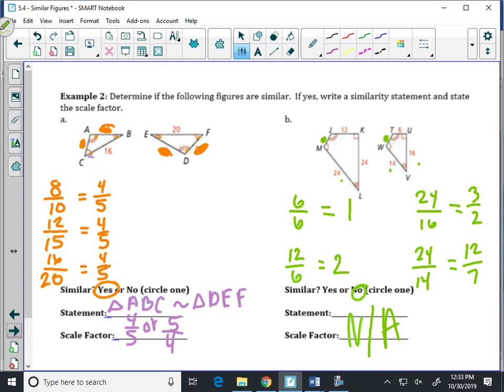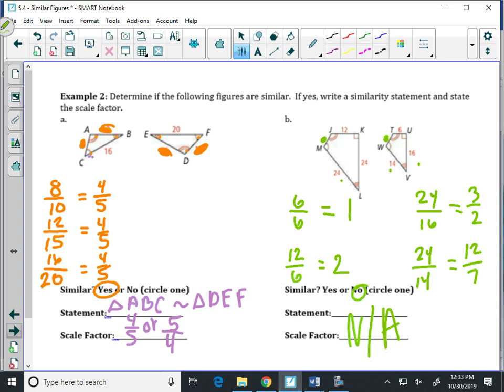Questions over there? Yes. Could you also tell they're not similar because the first one is 6 over 6, that would mean that if they're all like that, then it has to be the same? Yeah, that's another way. But show mathematically the fraction. Joe's logic here was, if the scale factor is 1, that means all the figures are congruent. Because if 2 figures are similar and have a scale factor of 1, it doesn't change at all, so all the sides have to be the same. Clearly, all the sides are not the same, so the scale factor is not going to be 1. But just show mathematically those fractions.